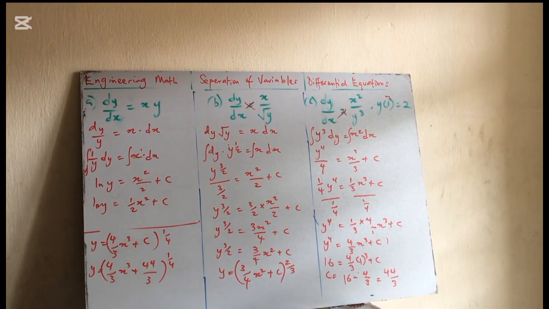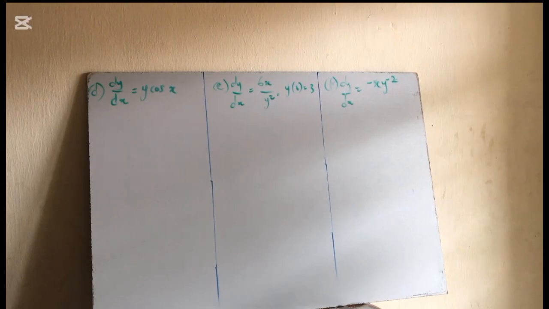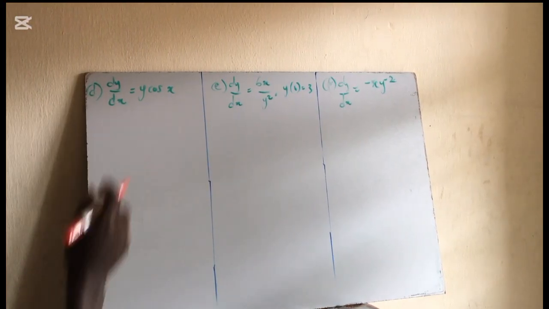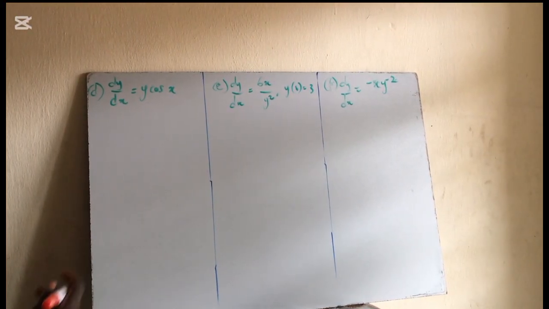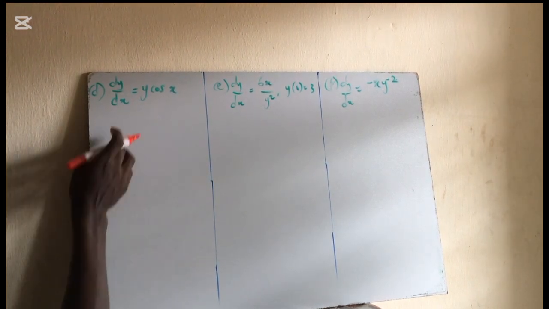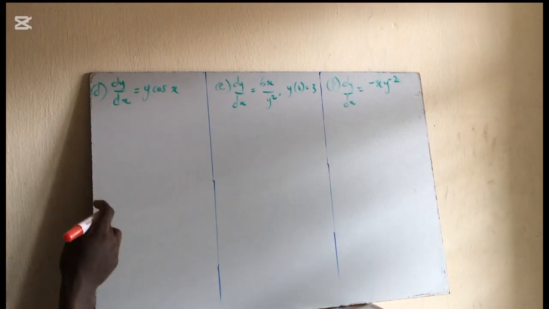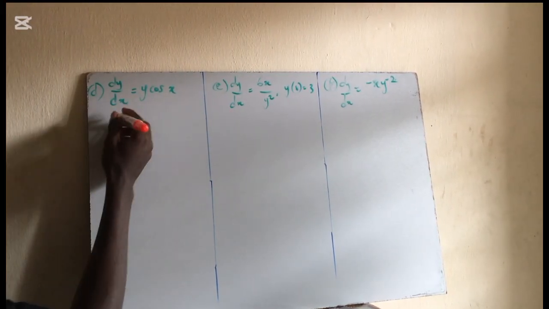That's it for that. We're going to continue on the next page of this question, on this separation of variables. Now let's do what we usually do here. We're going to put the variables on a different side, collect like terms. So you have y here as multiplication. If it comes here, it's going to be 1 over y dy.